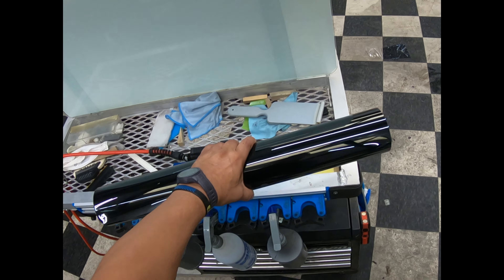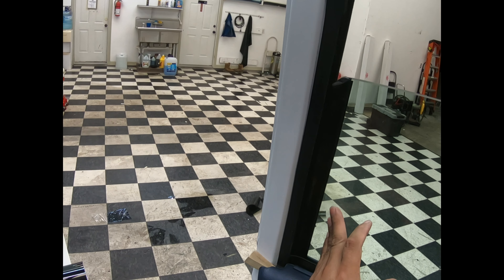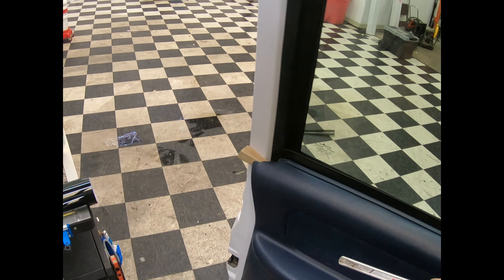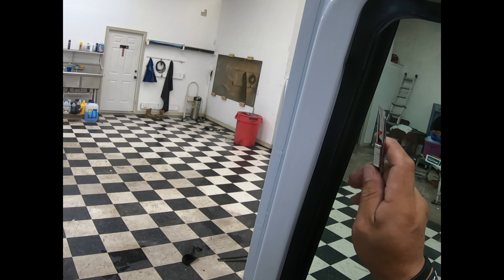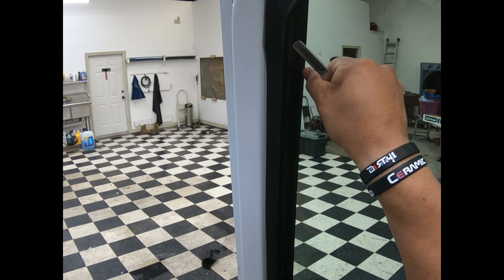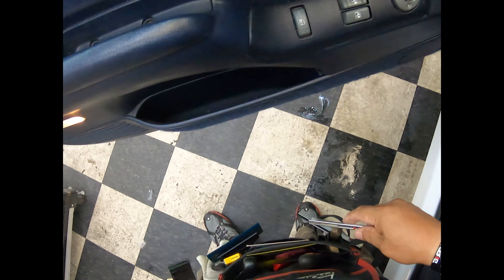This is what the person was complaining about — that the film didn't want to stick here and all that kind of stuff. There are a lot of things we did in the past, a lot of mistakes I made. One of them was cutting film inside here, pressing on the glass. I think what it did back then was cut into this black coloration here and ruined the paint, and you could see a gap of light — I ruined the glass. That's pretty much what happened.